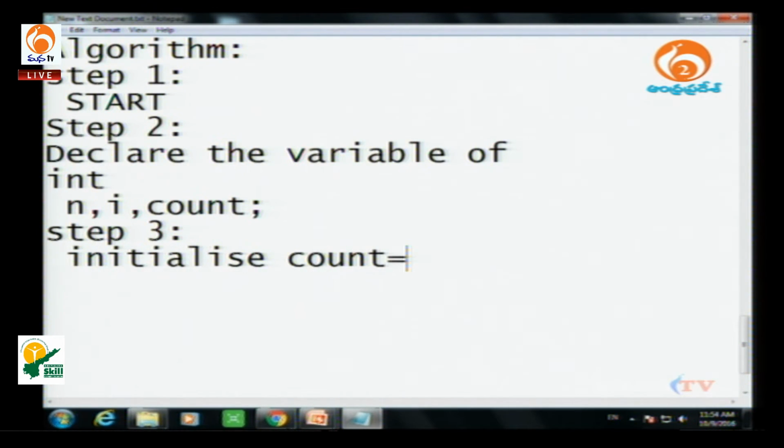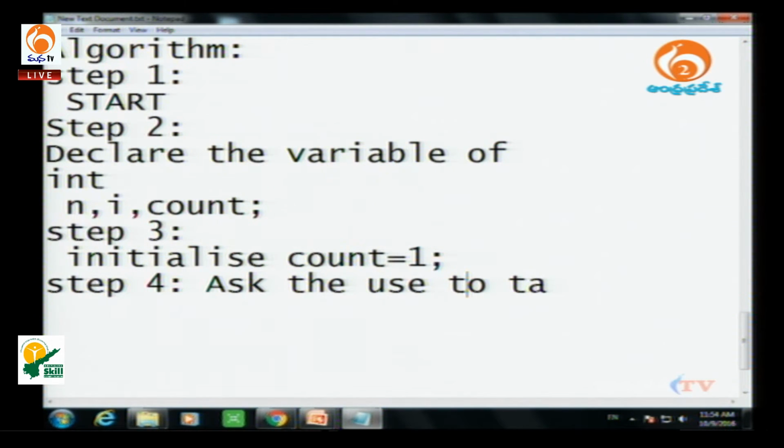Step 4: we need to take the input values, so ask the user to enter the value to be checked. Next, step 5.